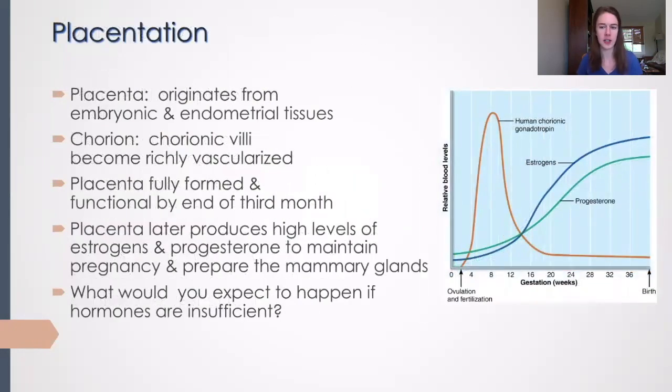So placentation is when you have implantation has occurred, those trophoblast cells develop into that chorion structure surrounding those embryonic cells, and that chorion is going to become the embryo part of the placenta. And then some of mom's endometrium is going to kind of fill in and surround that chorion structure and become the mom side of the placenta.